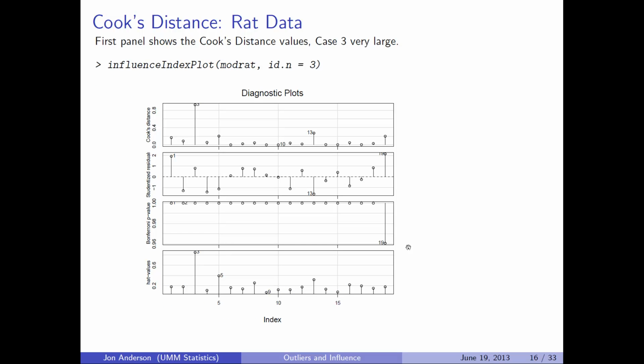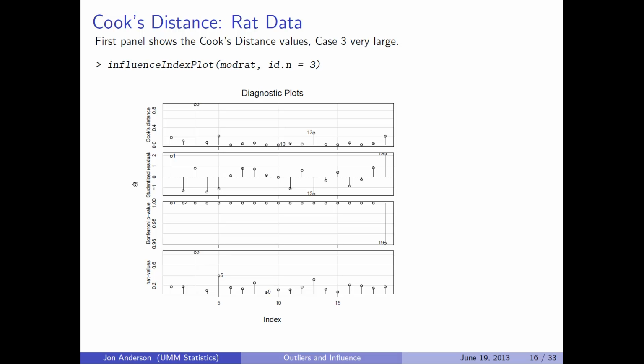And then on the next page we show a panel of residual characteristics called the influence index plot for the model that we just made. You will notice that we see a panel of Cook's distances at the top. The second row in this grid is the studentized residuals. The third one down are the Bonferroni outlier test p-values. And finally, in the last row, the hat matrix values, the leverages. What you would observe from the Cook's distance display is an unusually large Cook's distance for case 3. None of the others are noteworthy.